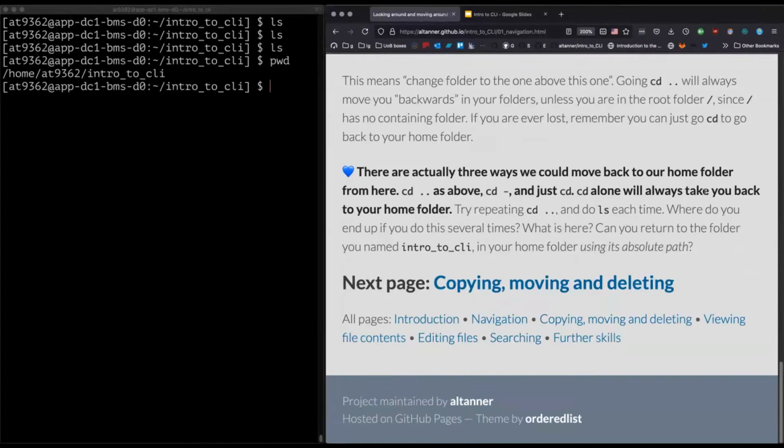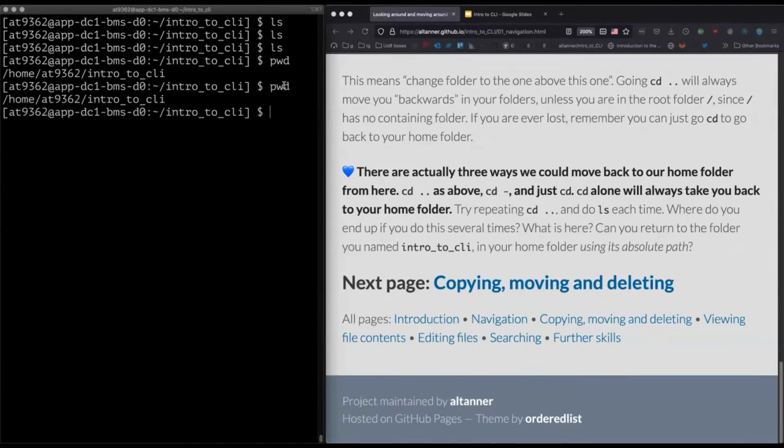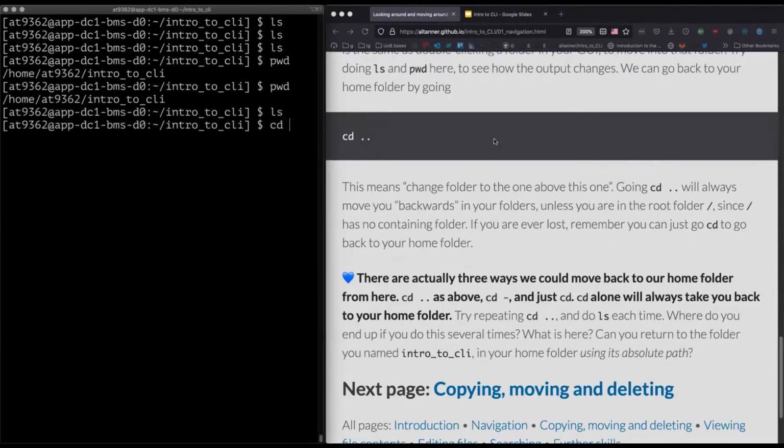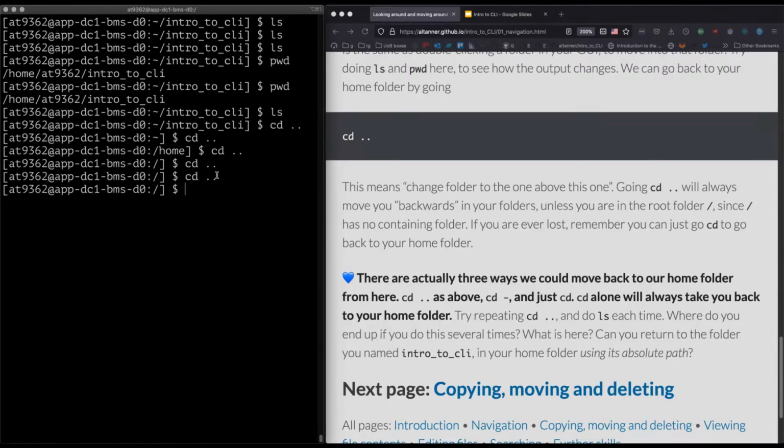So there we are. On this page, we've covered how to see where you are. That's pwd. It gives you a full path of where you are, and then we can do ls to have a look. We might see nothing, and we can do cd. I also skipped over cd .. Remember from earlier, .. means one folder back. So if you do cd .. then we'll get back into your home folder. You can try going cd .. again, and again, and again, but you'll notice that it stops after a while.